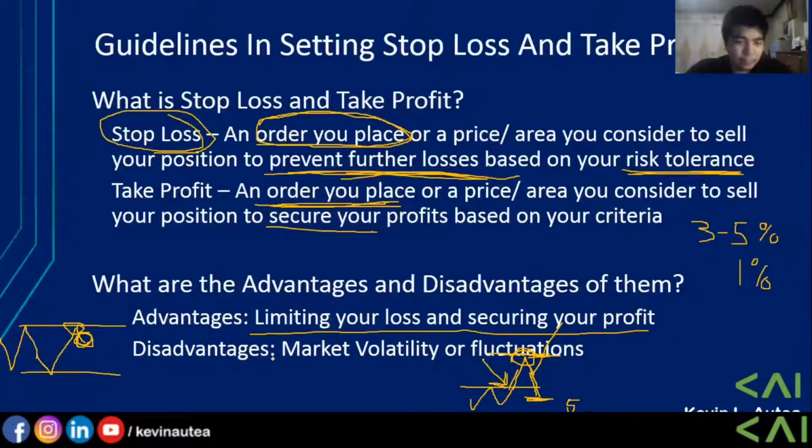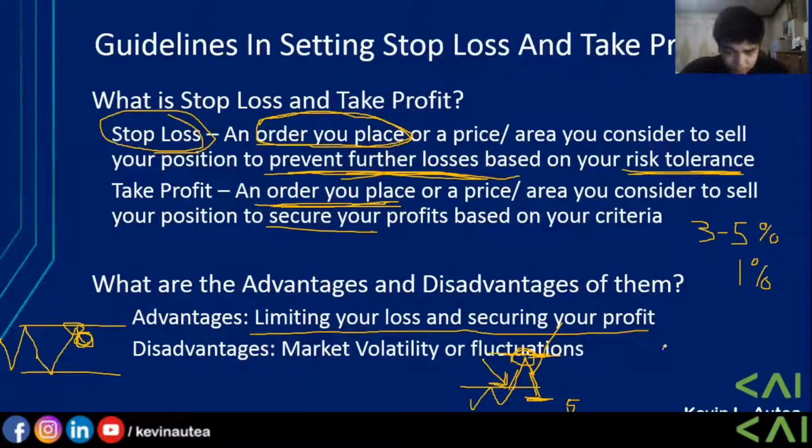On the other way around, the disadvantages of this one are market volatility and fluctuations, no? Well, this especially applies to platforms like eToro, where it will automatically be sold, right. For this one, it's still your decision or your emotions, no? So that's why in trading you should put your emotions on the side and focus on your strategy, no? But again, it's better said than done. I promise, it's better said than done.